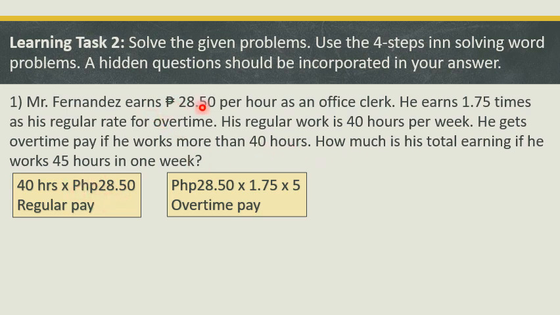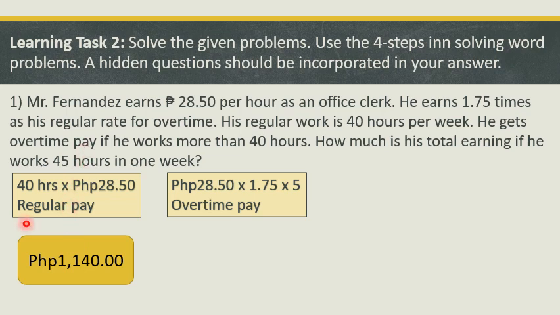Yung regular pay muna. Kasi sumobra siya ng, ilan ba sumobra dito? 5. So, 40 hours lang yung regular pay niya. Kapag sinolve natin to, hindi ko na ipapakita kung paano siya sinolve. Kapag sinolve nyo siya, pwede nyo i-pause para ma-solve muna kung magkano yon. Ito po siya, 1,140 pesos. Ito po yung nakukuha niya, regular pay in a week.